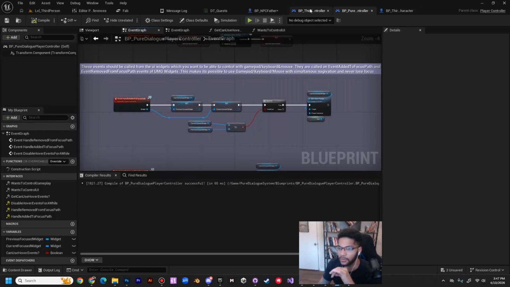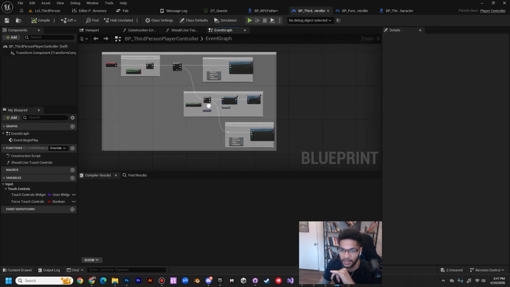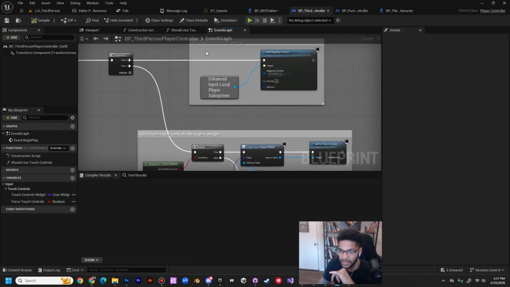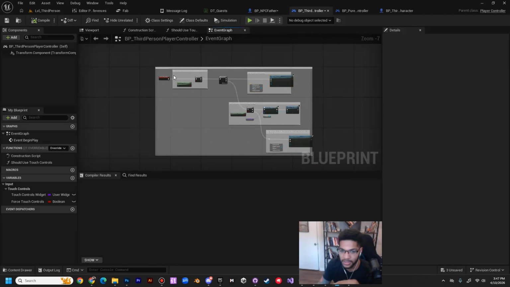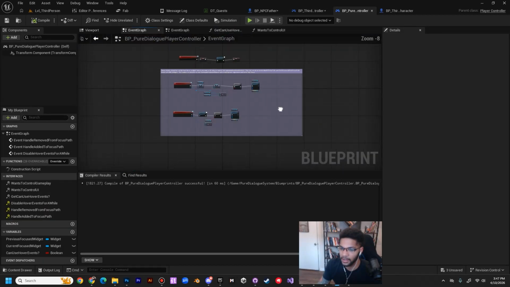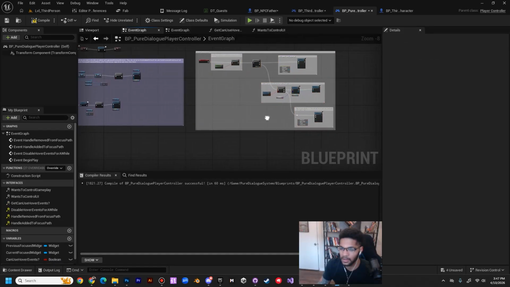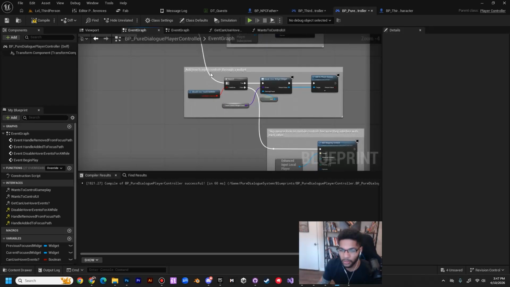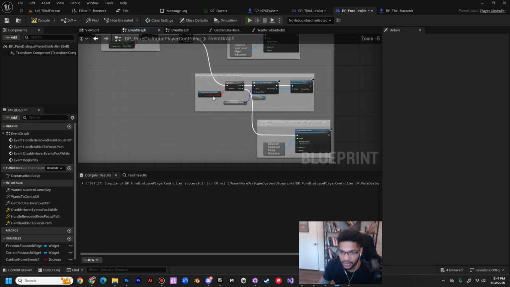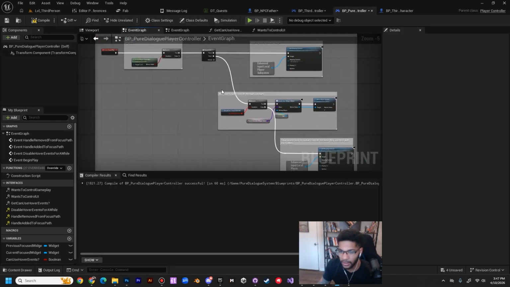So I'm going to go to my player controller, and this is where we're adding the mapping context to our player. So if you remember, the mapping context is holding all of the inputs. So it's like move with this, jump with this, so on. I'm going to copy and paste this whole thing and then put it over here. And then the mobile controls is giving me some errors. So I'm just going to skip that.